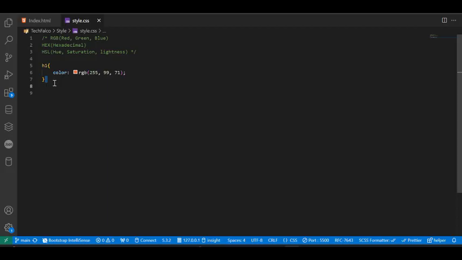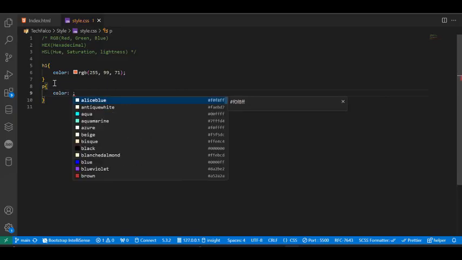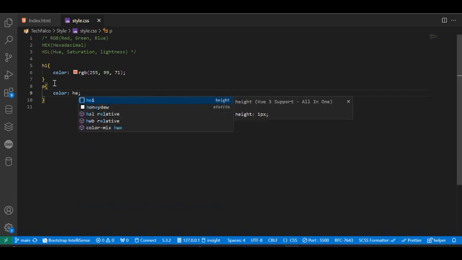So we're going to call our P tag, and we'll say color. And the color we are using is HEX. And when we are using the HEX, look at it now. There is no need for writing the HEX like this. Just go on to use the color code. It's a very popular way in which you can add color to your style or to your page. So in order to do that, just first call hash and add the color code to it. For instance, let's say we want to add a black color to it, which is the default color. So we're not going to do that.